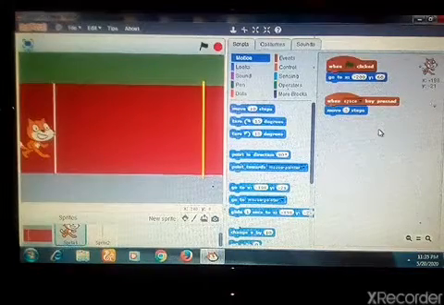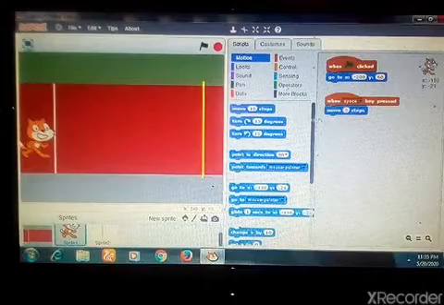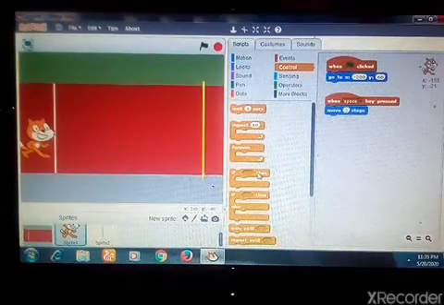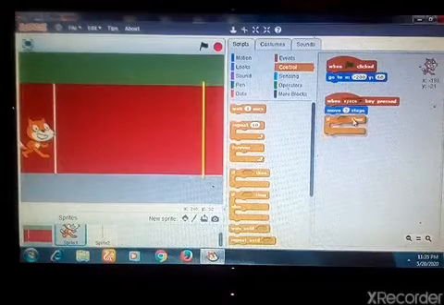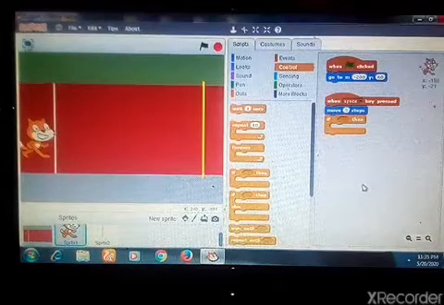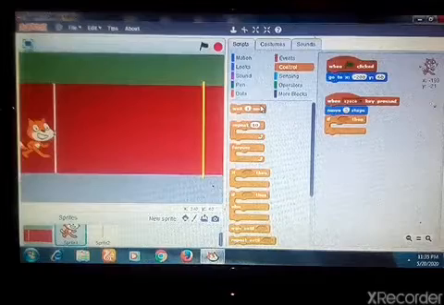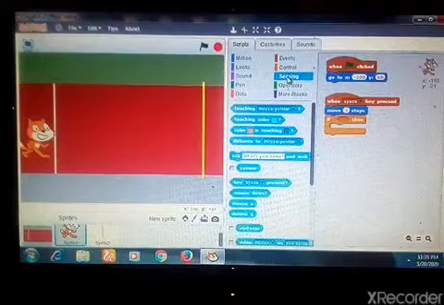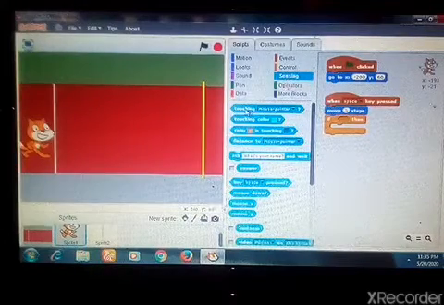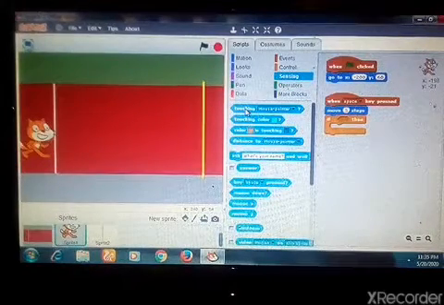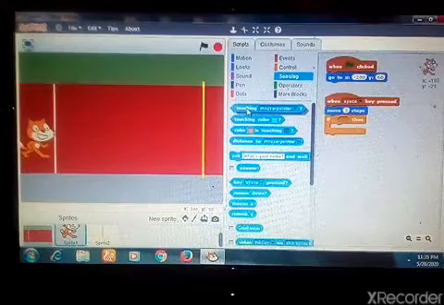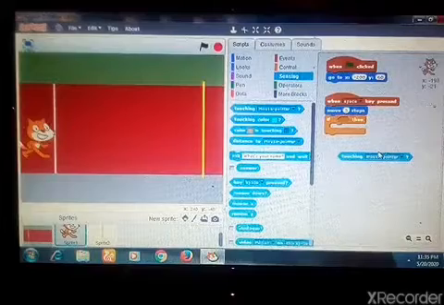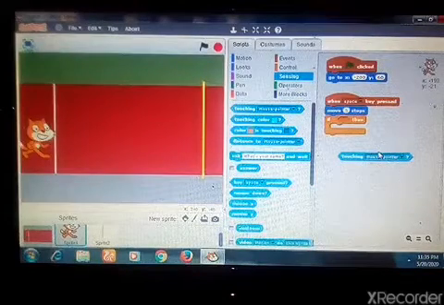After dropping it there, look at the next thing that you're going to do. The next thing you're going to do is to move down to your control. I'll bring in if then, I'll clip it in there. After creating my if, then I'll go to sensing. Under my sensing, I'll bring in my touching. While I drag it in, then I'll click on this particular button. I will click on my button right here.